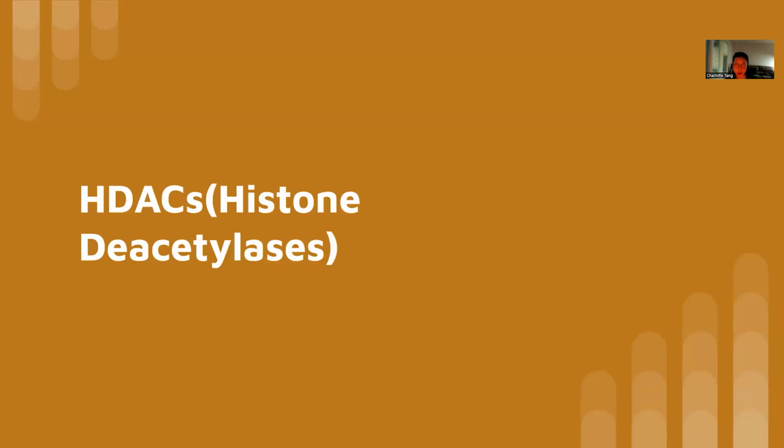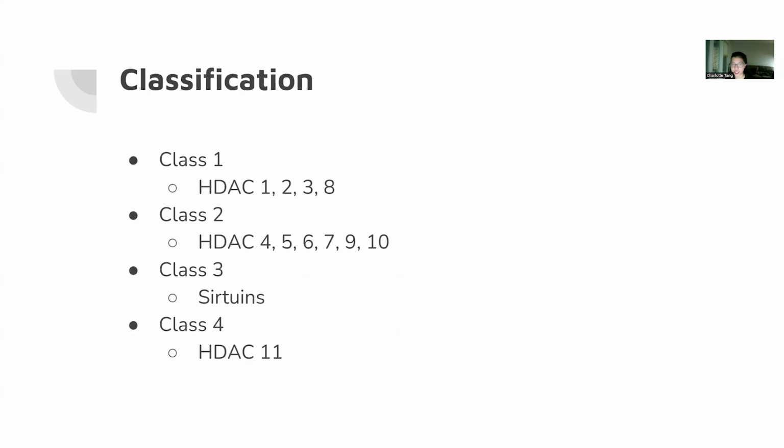So next, we're going to talk a little bit about histone deacetylases. There are four different classes. Class 1 is HDAC 1, 2, 3, and 8. These Class 1 HDACs are generally expressed in most cell types, and they're all really similarly structured to one another. Class 2 is HDAC 4, 5, 6, 7, 9, and 10. These are generally not expressed in all cell types and are also really similarly structured to one another. Class 3 are the sirtuins, which are the NAD plus dependent HDACs, in contrast to the zinc-dependent classes 1, 2, and 4. And class 4 is just HDAC 11, which mostly serves immune functions. It wasn't similar structurally enough to class 1 or 2.